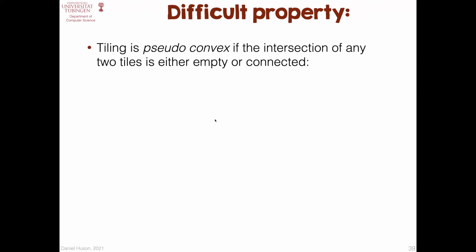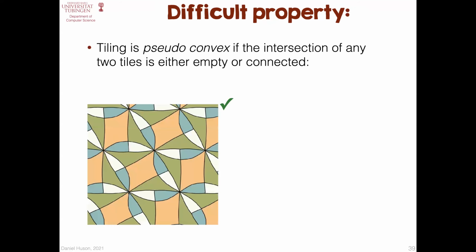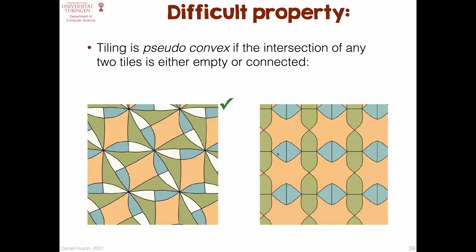Here's a difficult property that we've been looking at for a while, and I think you have a handle on it mostly, but it's quite a tricky one. A tiling is pseudo-convex if the intersection of any two tiles is either empty or connected. So this is pseudo-convex here. If you look at any two tiles, either they share only a vertex, or they share an edge, or they are disjoint. In this tiling over here, for these two tiles, A and B, their intersection consists of this point here and this point here, so there are 2 points, so this is not a connected intersection. Figuring out whether a tiling has this property or not from its Delaney-Dress symbol is not immediately obvious.